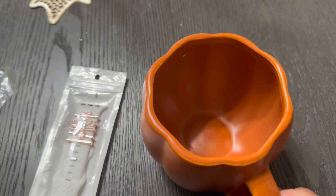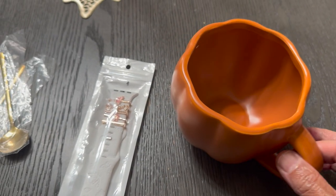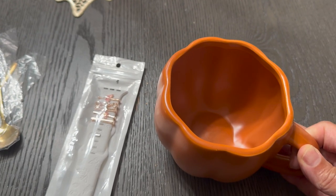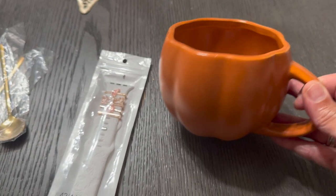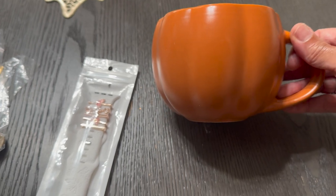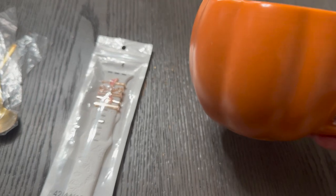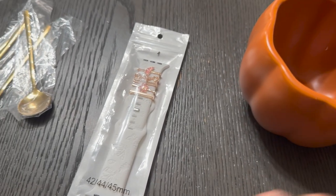You know, they are selling these like hotcakes on Temu, Walmart, different places. I love these mugs. They also have one in white, but I chose to get this one, the pumpkin color. I like the color of it. It's not so orange, it's more brown. So it's pretty nice size, and I like that. I forgot how much this was. It wasn't much, especially at Temu.